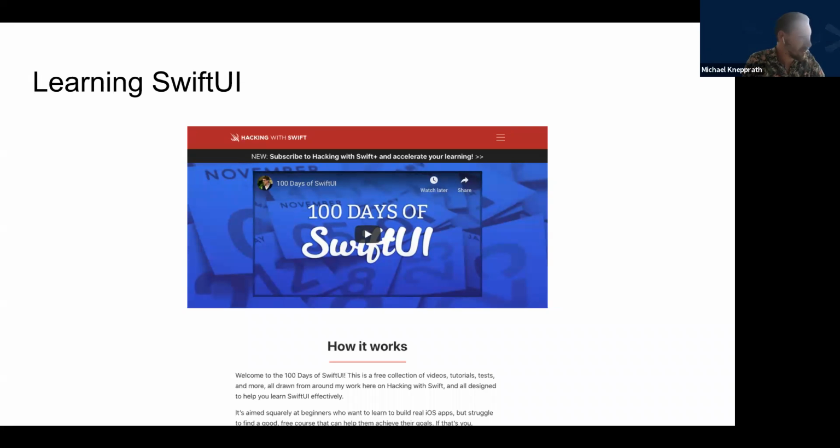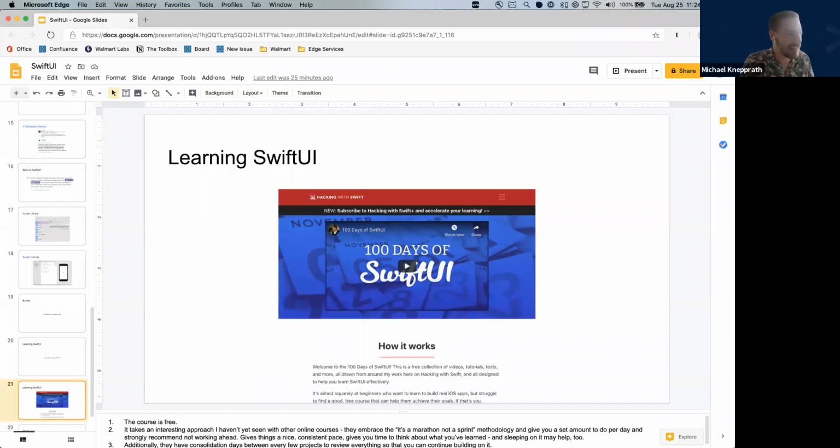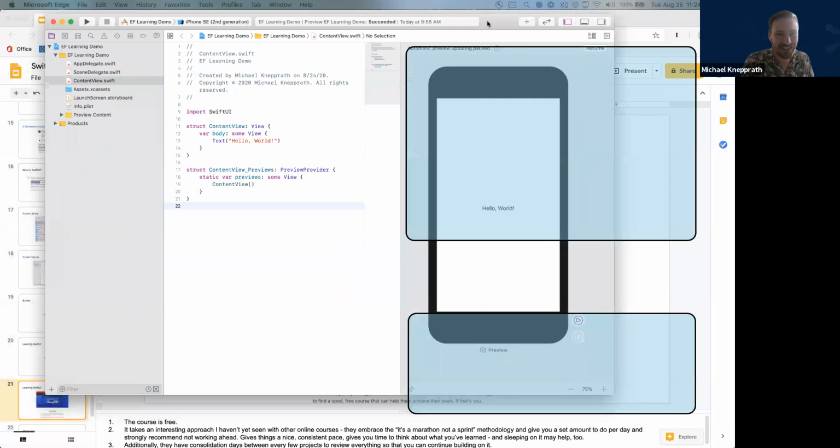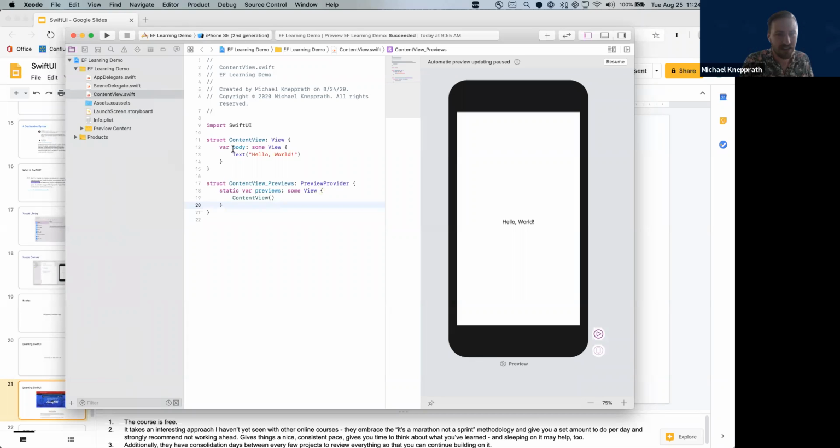I was thinking I would try to write some SwiftUI here. I'm not as prepared for this, so we'll see how that goes. Here's Xcode right here. I've got it running. And you can see we're importing SwiftUI. This is our content view. That's our main view for the app. It's got text, hello world right there. And what every SwiftUI file has is this ContentView_Previews struct. And this is entirely dedicated to displaying this preview here. So this doesn't actually ship with the app, but you're able to use this to generate multiple views.